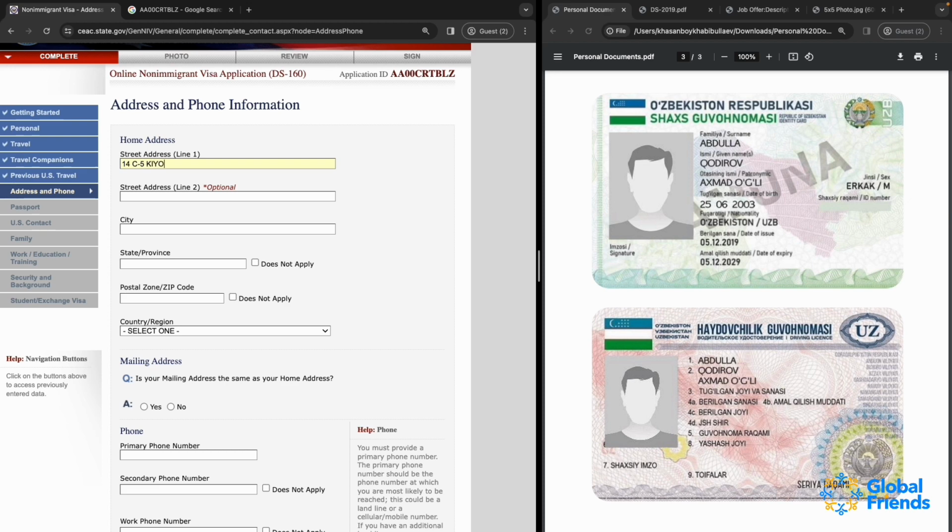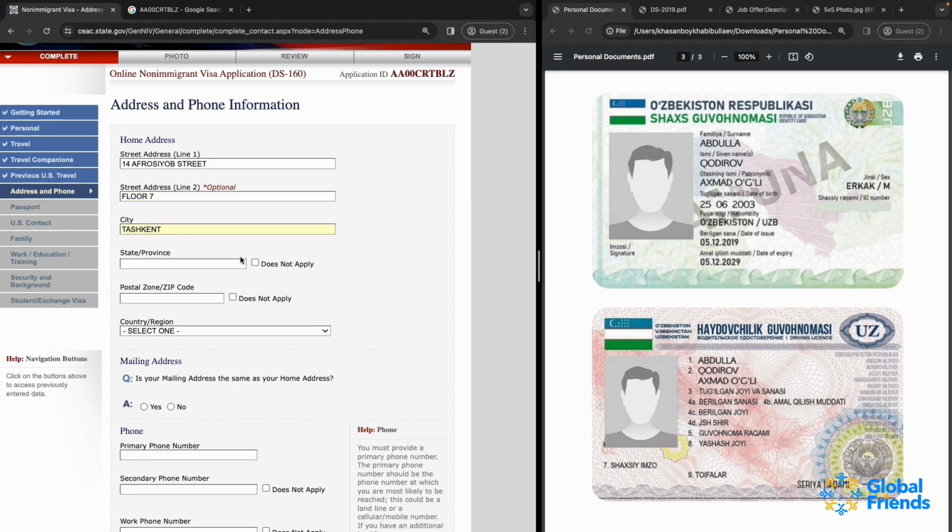If it's specific to an area, not a building or apartment, just provide that information here. On the second line, you can provide more detailed information, such as your apartment number or the floor number. That's it.